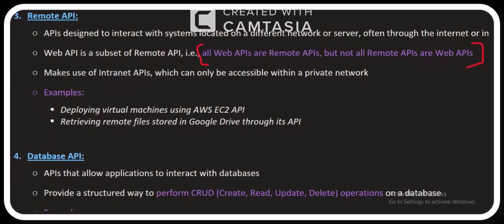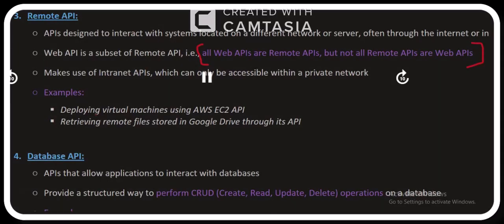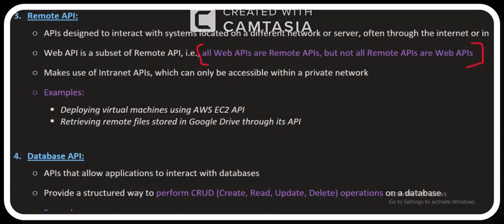Elastic Compute Cloud, if I'm not wrong. So what does it allow you to do? It allows you to perform computations. It allows you to perform those actions which you would do on your own computer. So it becomes a remote computer, right? A computer which is located somewhere else, on the cloud, on the internet. So this is an example of your remote API, things which are somewhere else.